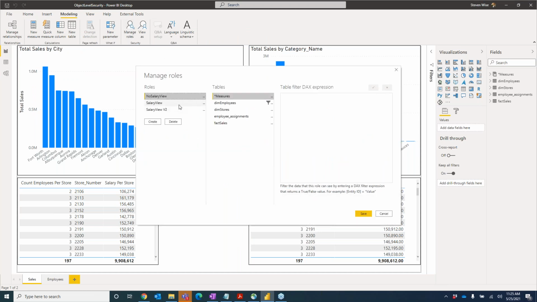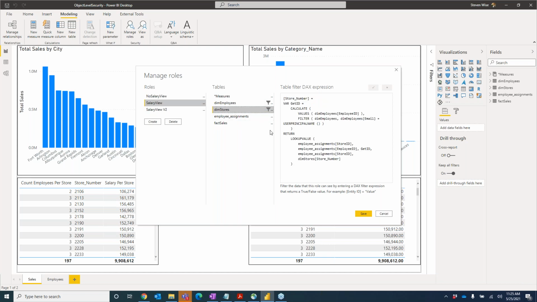So it sounds really easy when we think about it contextually. When we actually look at the DAX that takes place to do that, I've done it two ways. So this is basically a platform for writing DAX. I made this purposefully a little bit more complex to show you the scale of what we can do with row-level security. I can write a variable. This variable is going to my employees table.